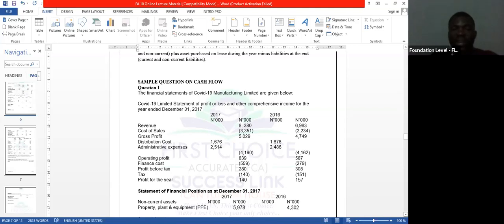Number two, finance cost is taken away from operating activities and taken to what we call financing activities, because we incur the cost because we borrowed a loan, and the loan we borrow is our source of funds. So our finance cost is going to be an item that will be found under the financing activities. So let's go on with the question.